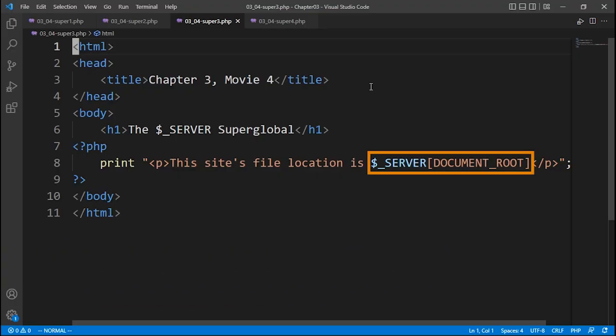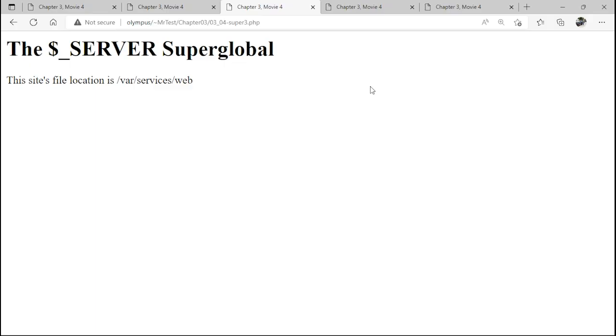The value returned is the path name on the server where your website files are located. This information is valuable when referencing other PHP files on a website. On my server, the location is shown in the output. Use this item to reference the base path name for your site and its files. Now, this doesn't work for personal sites, and you can always use a relative path. This topic is addressed elsewhere in this course.